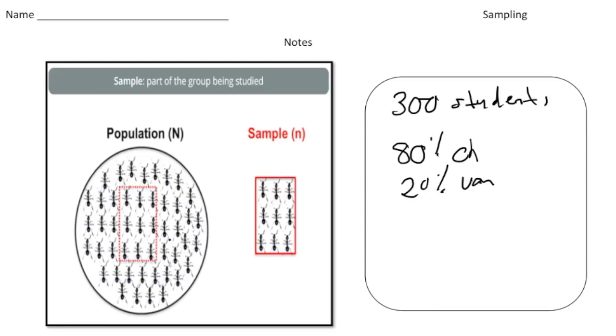There'd be no way you could collect every single ant. What we could do is you could collect a sample of ants, which is represented inside this little box, and then based on the sample, you can make predictions about the entire population.